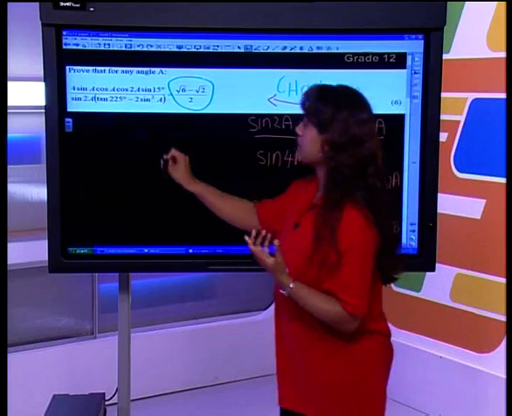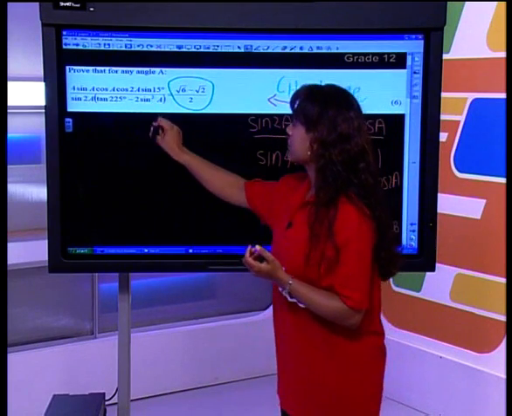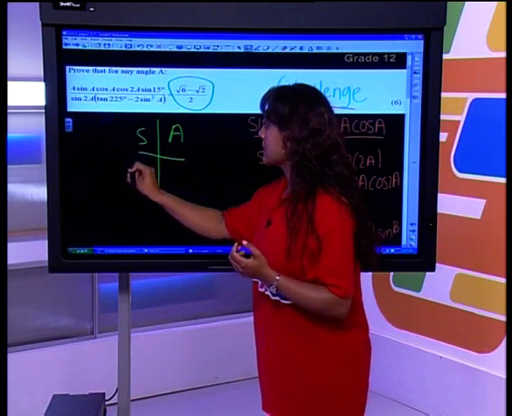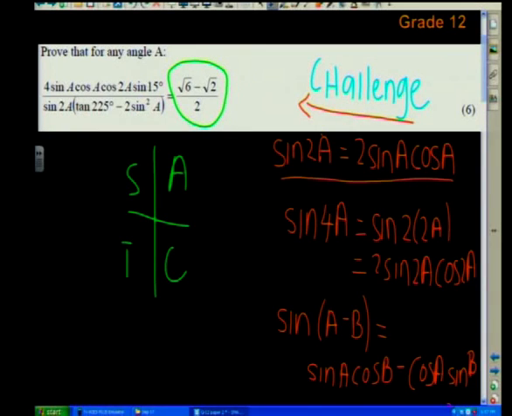Remember, when we're talking about reduction formulas, you need to use your CAST diagram. Remember the CAST diagram? You need to reduce your angles to special angles where you can. Remember, in the first quadrant, we use co-ratios, 90 minus theta. In the second quadrant, 180 minus theta. Everything in the second quadrant is negative except for sine. In the third quadrant, it's 180 plus theta. And in the fourth quadrant, it's 360 minus theta.